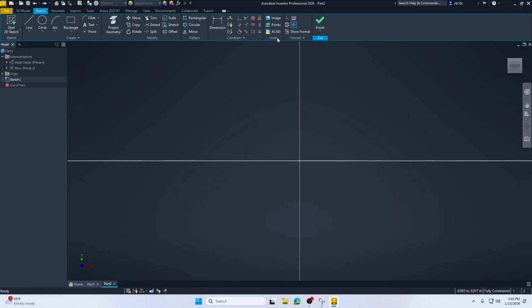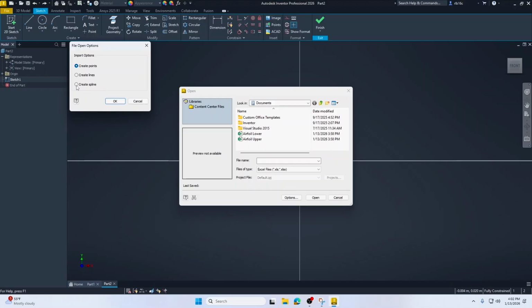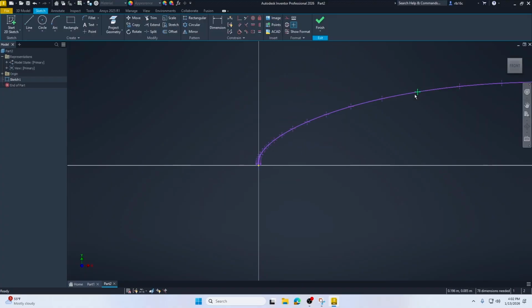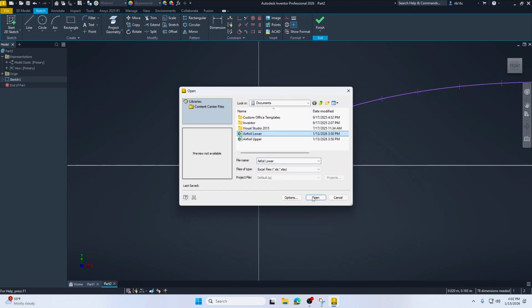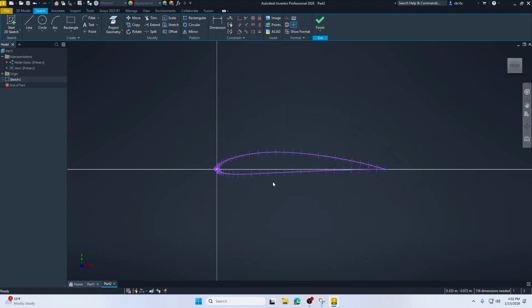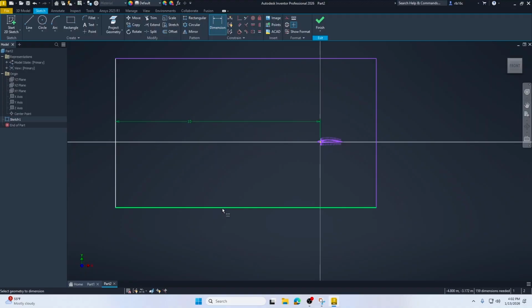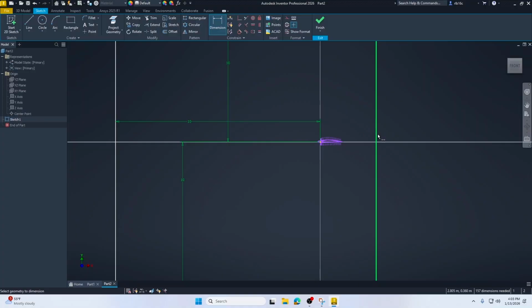As you're doing this, make sure that you click on the Options button and then choose to generate a spline from the points rather than just importing the points by themselves. We'll import both the top and bottom surfaces with the splines, and then once those are in there, we need to draw a box around the airfoil for the domain. And then, like we said, the inlet, the top, and the bottom are all going to be 10 meters away. I'm going to make them 10 meters away from the center point of the sketch because that's the 0, 0, the leading edge of the airfoil. And then the outlet is 15 meters away.